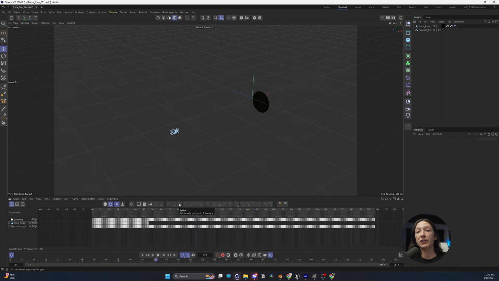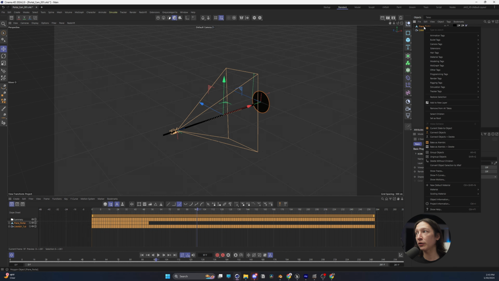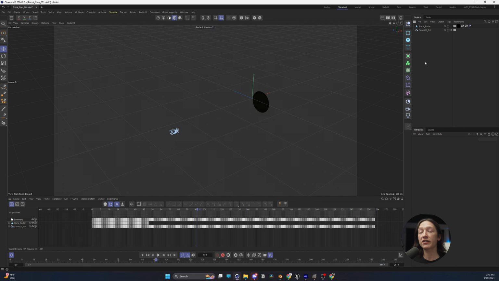The first way I'm going to show you is the free way. Now, there's more room for error with this, so that's why I do recommend the plugin. But first, what we're going to do is select all of our objects in our outliner up here, right-click, render tags, and Cineware. This is just going to help us get that 3D data into After Effects.